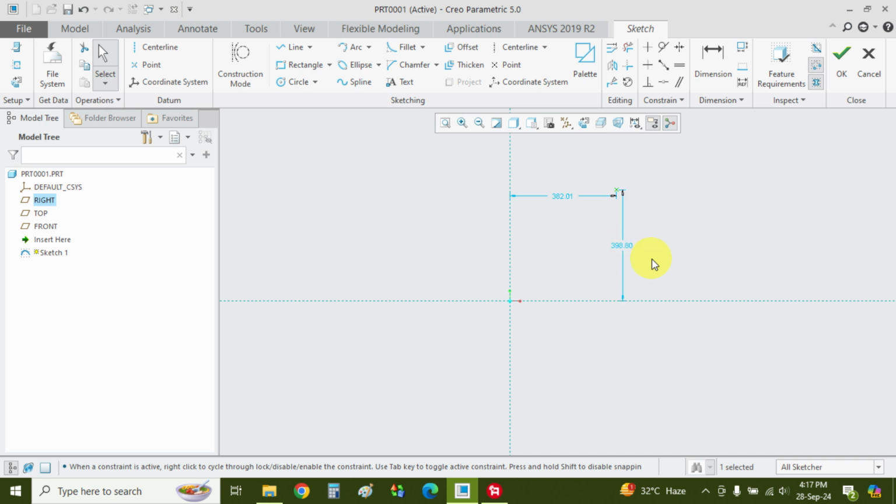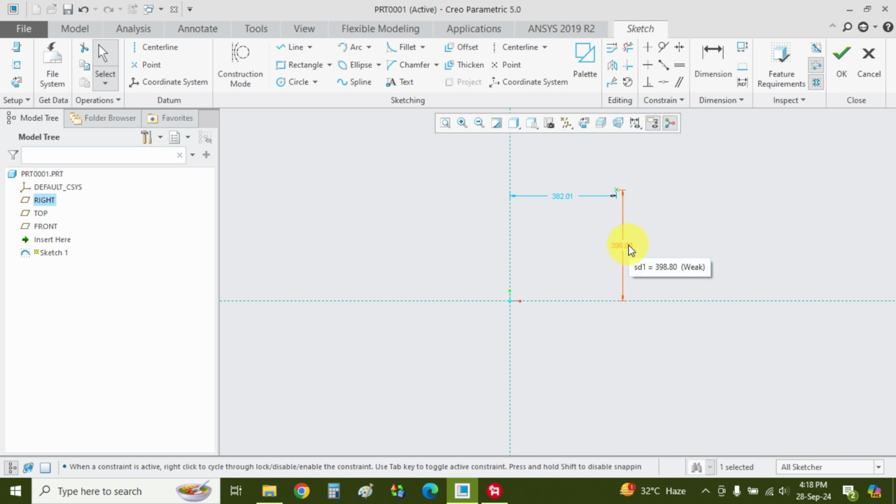Now these are the two dimensions which are displayed as SD1. S stands for sketch, D1 is a variable for dimension, and the "weak" in the bracket shows that this dimension is weak because it is already given. We have not changed it, so if we change it, then we can convert it into a strong dimension.